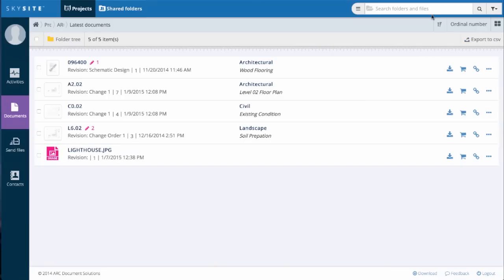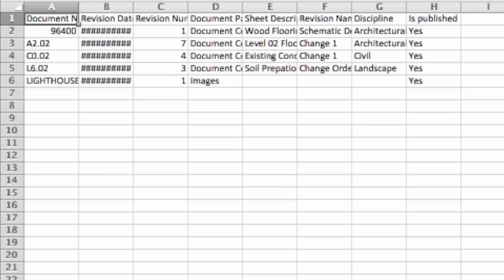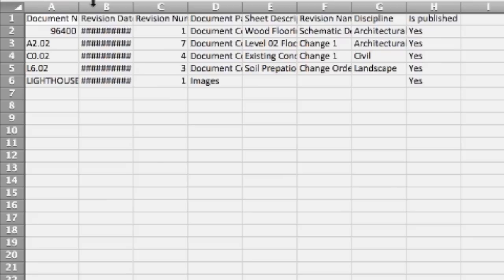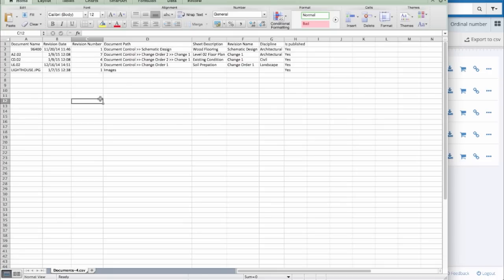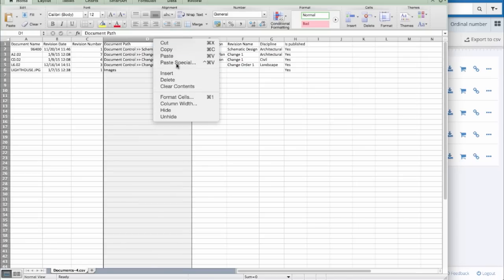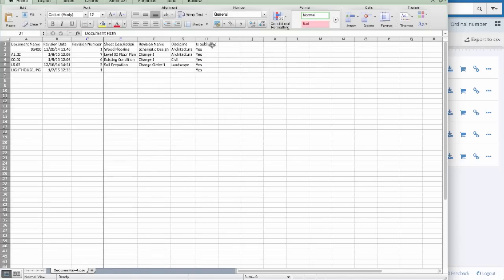There's also an option to look up your history. You can also generate reports in Excel, and it will grab all of the information pertaining to all of the documents within that project or folder. It will export and it will generate the report. And here is all of the information that will be very useful for either attaching it as bid documentation, or a subcontractor attachment, or just for document auditing purposes.